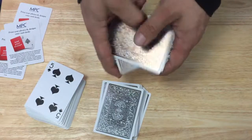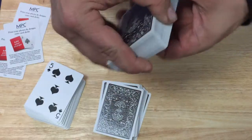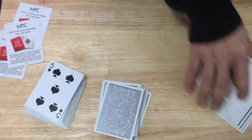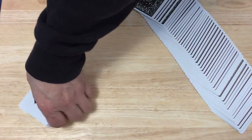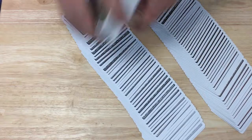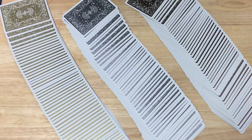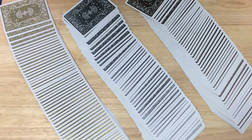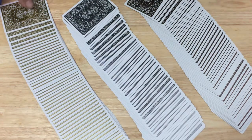This is basically their rider back — the tree back. All that said and done, I'll give them a bronze, a gold, and a silver — yes, they're good. I would say nine out of ten. They're pretty good, I like them. They handle good, they feel nice, a little bit thick. Some people might not like that thickness, but it's unavoidable.